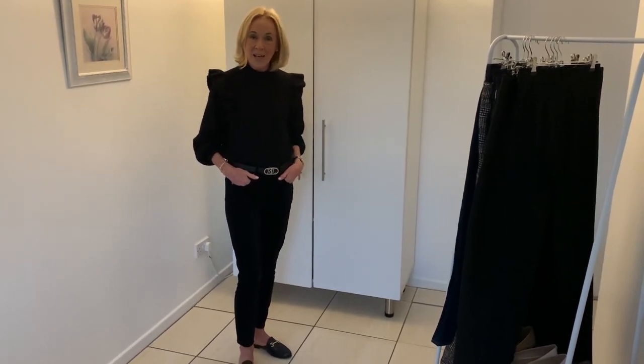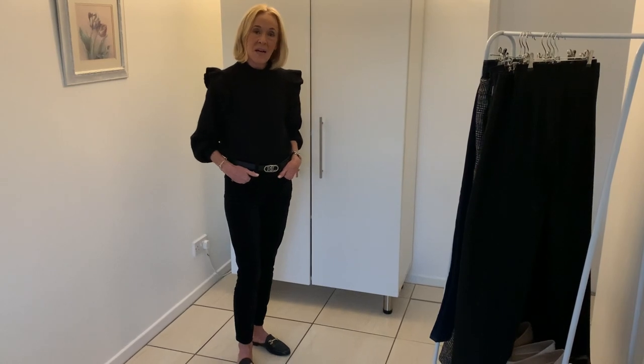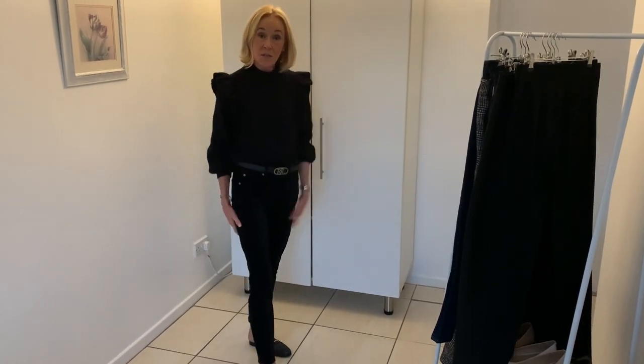So I've just mentioned that I want to turn this request on its head. And by that I mean I want to focus in on the trouser. And that's quite important for me really, because for me, being able to wear a pair of trousers with any type of shoe that I have is really important. I hope you've picked up from me that I like wearability. I like to get wear out of things.